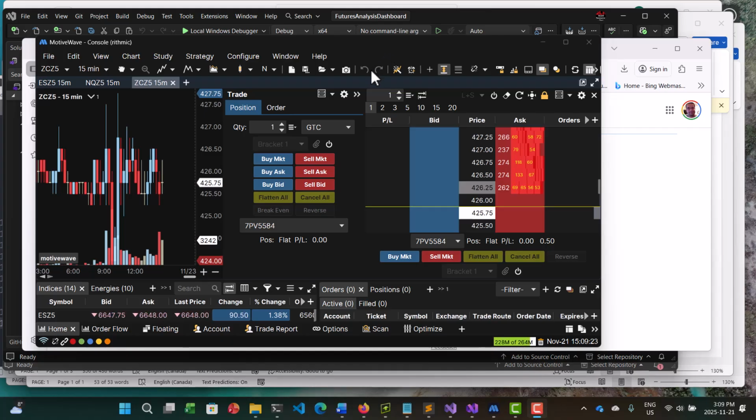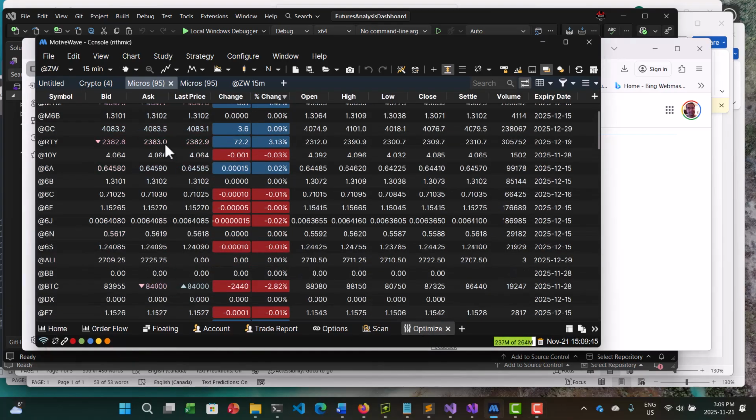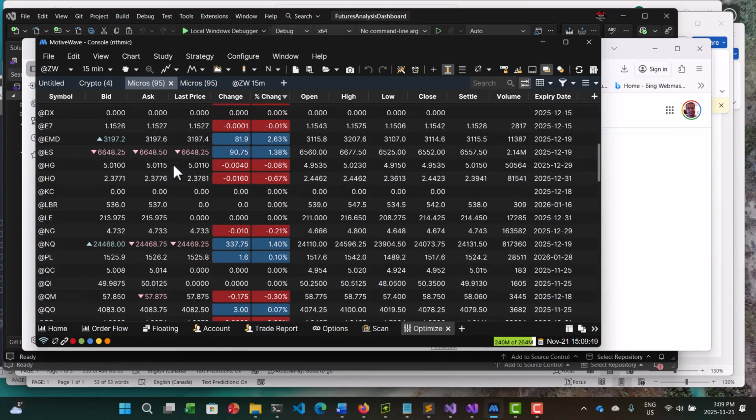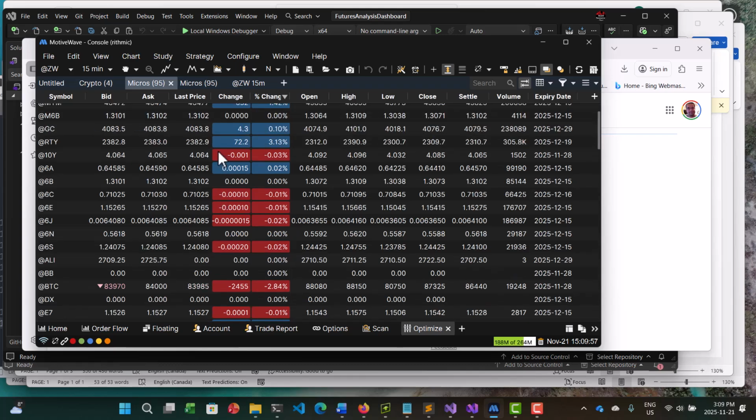So as it stands right now, with no examples of how to download entire historical data for what you're watching, I figured I'll do everything in MotiveWave. So this is MotiveWave 7.06. Couple things here. I've created an optimized watch list. It's got 95 instruments I can watch through Rhythmic, which gives me access to the CME instruments for futures.